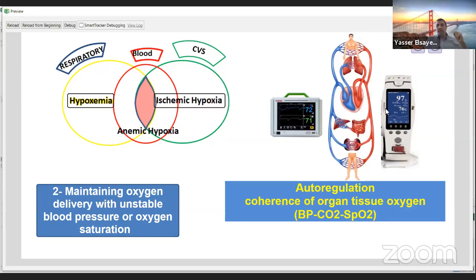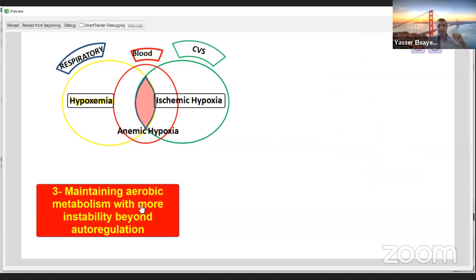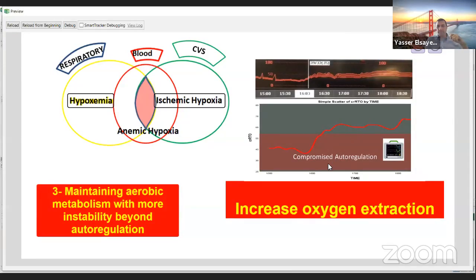If you have the saturation decreased or the blood flow decreased, but the tissue level of oxygen is still maintained, it means that the autoregulation is still intact. So the tissue is still releasing nitric oxide, and there is no change in the tissue oxygen. But once you have this number, which can appear on the near-infrared spectroscope, if you have it, you will have the next level of compensation, which is the tissue will try to extract more oxygen, and you will have the number on NIRS now decreased.